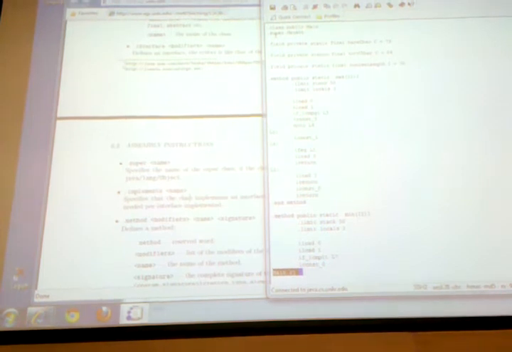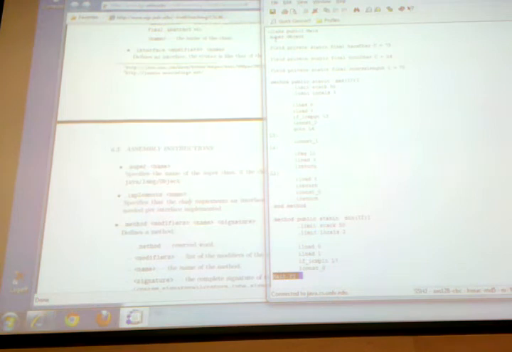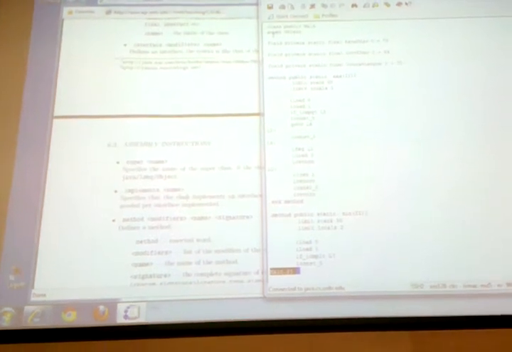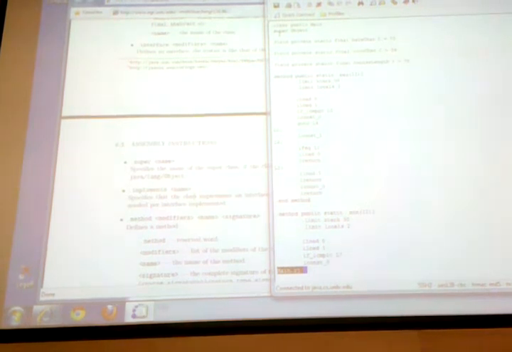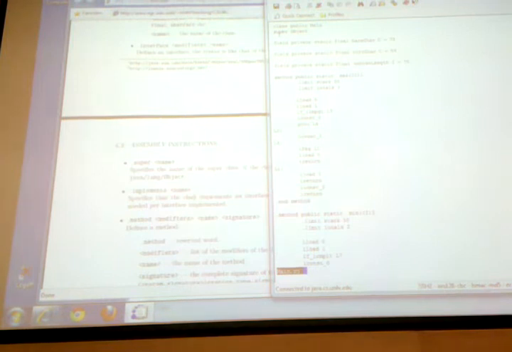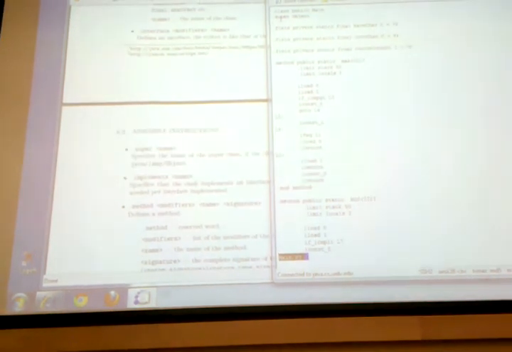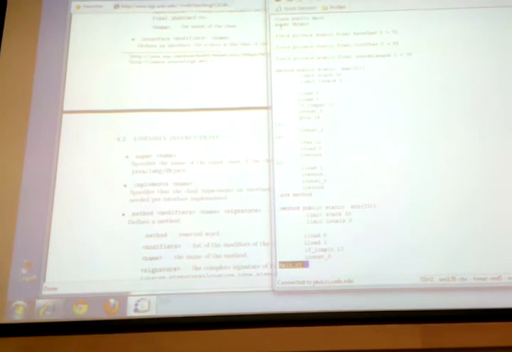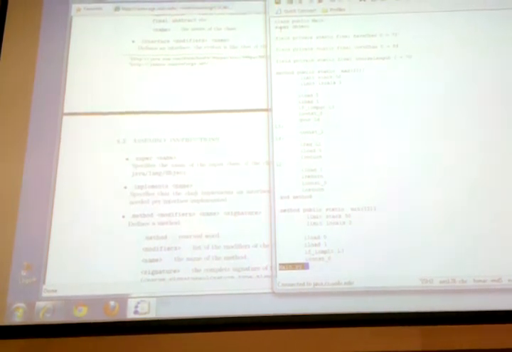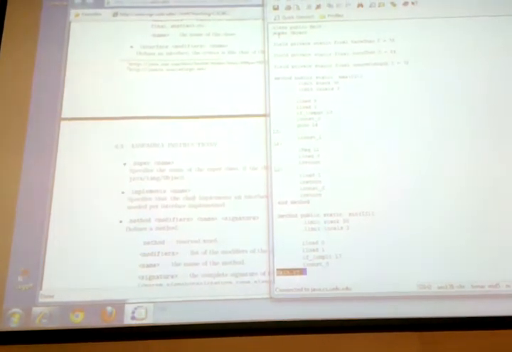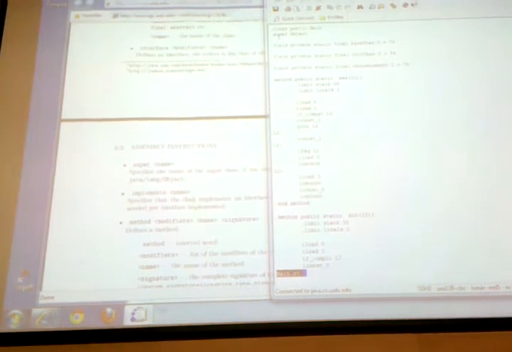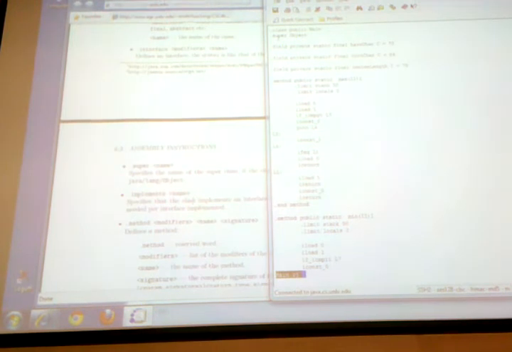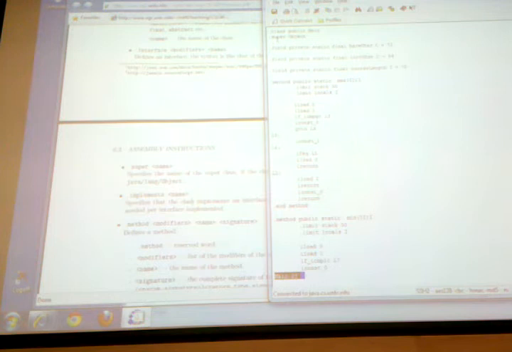So all constructors must make sure to initialize fields that are not constant and that are not static. Why can't I have constructors initialize static fields? Well, because they only get initialized once, not every time you actually create an instance of the class, which means that the initialization of static fields must happen where? What gets run only once? Static init. Static initializer. So the initialization of static fields happens in the static initializer. The initialization of non-static fields happens in the constructor, except for when I have fields that can be initialized with a constant, then I'm allowed to put it like that. And of course, the compiler will be smart and just use those numbers because these are final static fields, in other words, they're just constants.